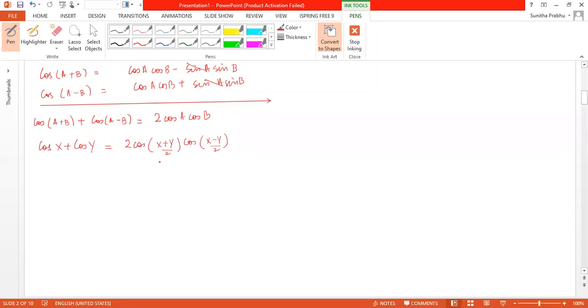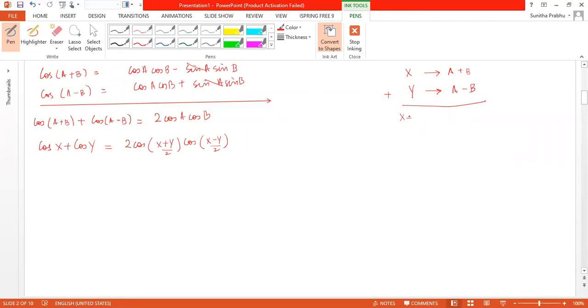Whenever you are getting confused, just think: if I take this A plus B as x, once again, please pay attention. This cos x is going to be the sum of two angles. So let that x represent the sum of two angles A and B. Let this y represent the difference of two angles. Now I want to identify what are those two angles that make up A and B. For doing that, here I want only A, which means add these together.